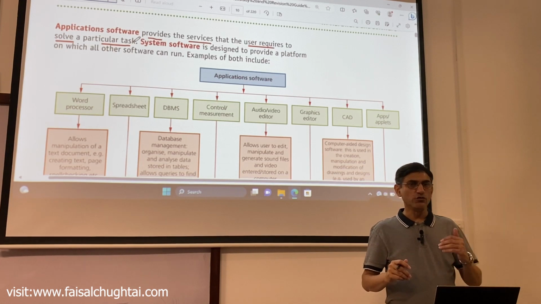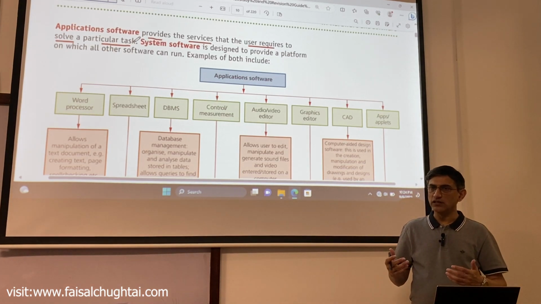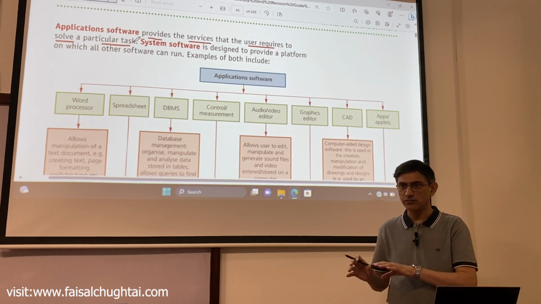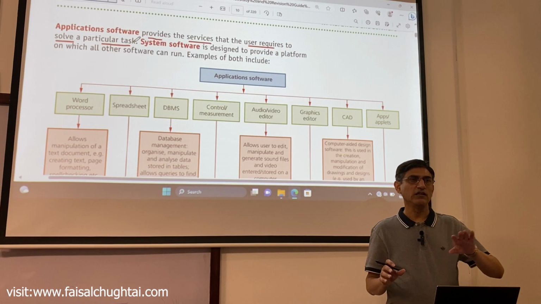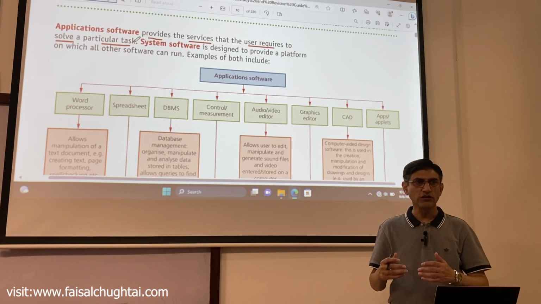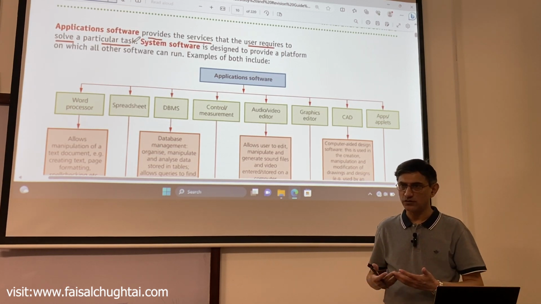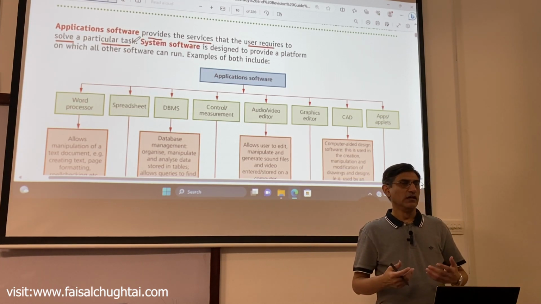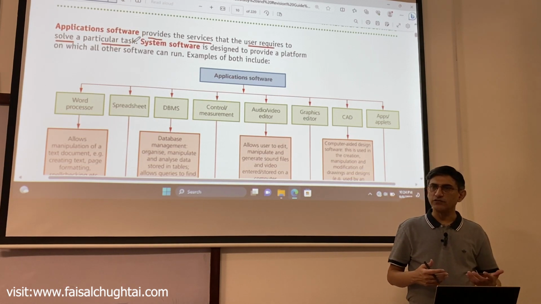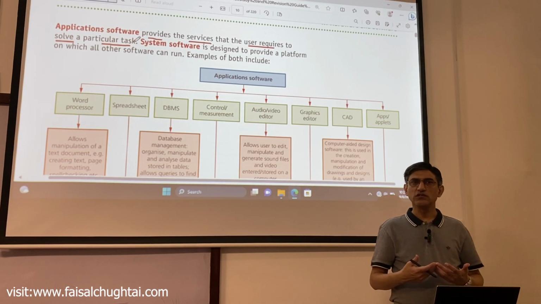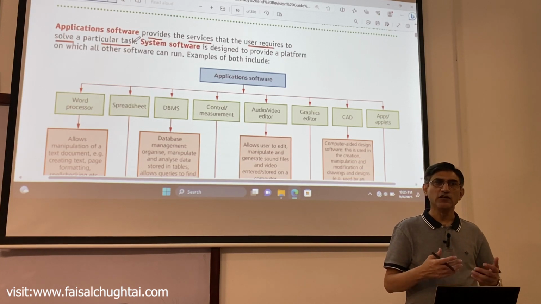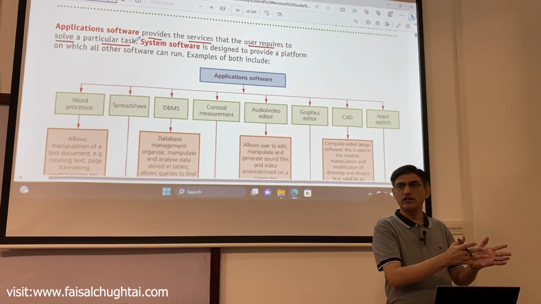Hence, if you know that the task that you have to do is to produce a document, a Word document, or maybe a text-based document, then you would not be using something like a spreadsheet to do that. You would be using word processing software, such as Microsoft Word. Are you getting what I'm saying? Okay. Similarly, if the task that you have to do is to create a presentation, then you would use a program like PowerPoint or any other presentation software because that would allow you to perform that particular task.